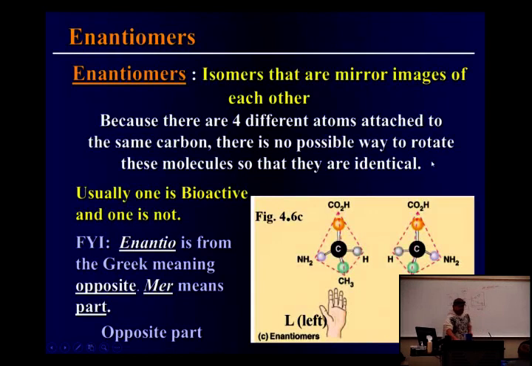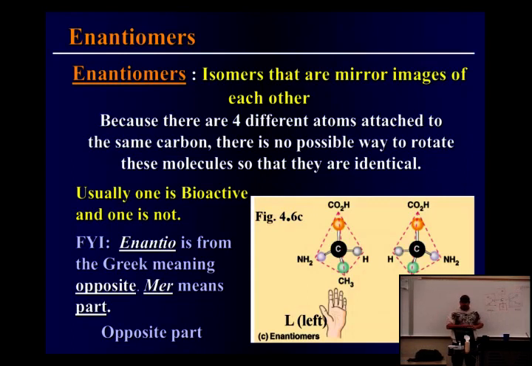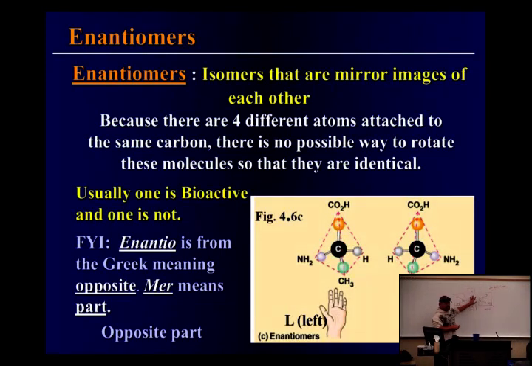If it doesn't have that, so if this were a hydrogen, would that have four different groups on it? One, those are the same, so that's two, that's three. So this wouldn't have a left and a right-handed form, and we would say that's achiral, which is not handed. Right? So in this thing, it's handed, and so we call those enantiomers, or the other term is optical isomers.